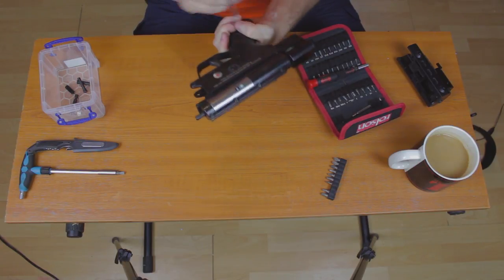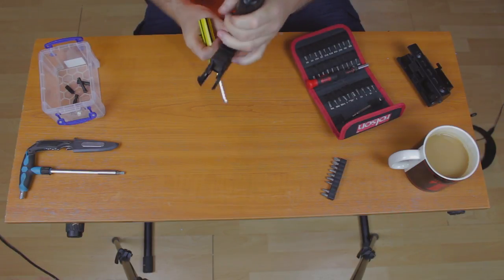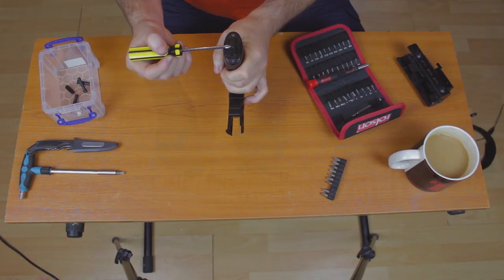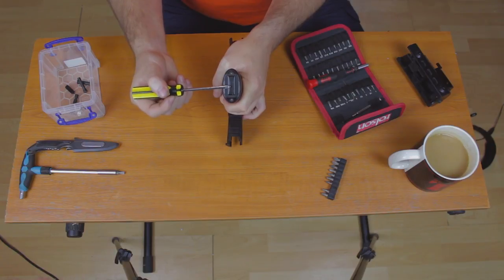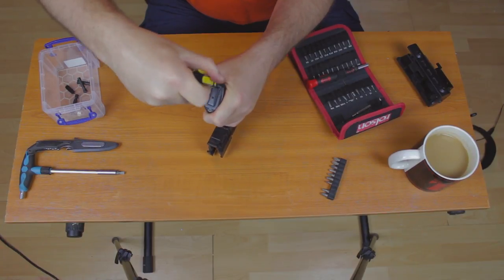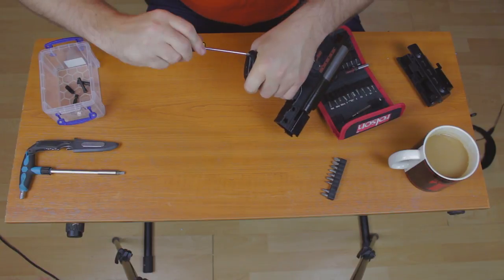There's not many screws on here, guys. Okay, so what you need to do now is at the bottom of the pistol grip, there's two screws, and there's also an Allen key hole for you to select the height of the motor. Okay, so we'll just screw that there. So two screws, lefty loosey, righty tighty.